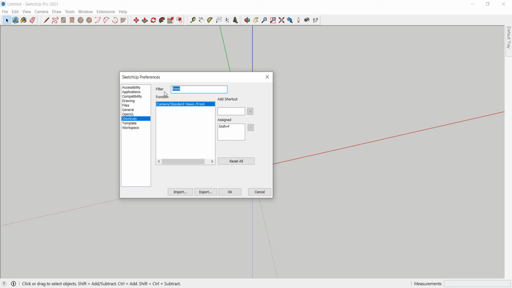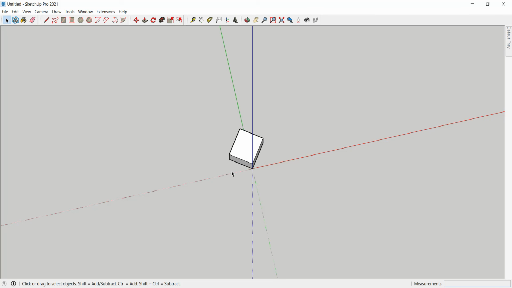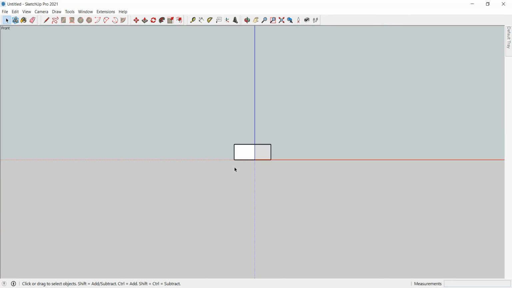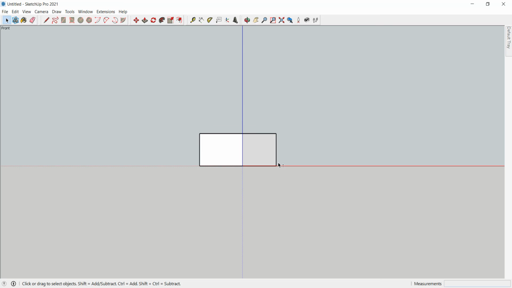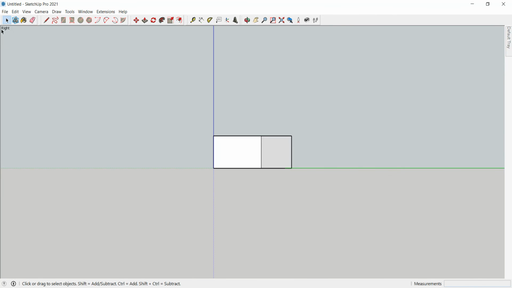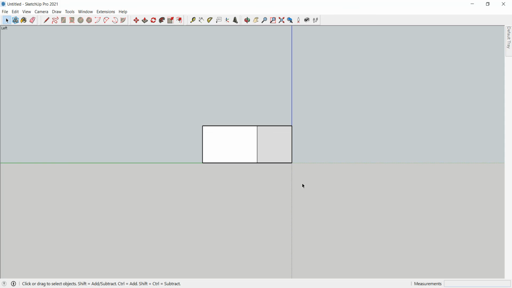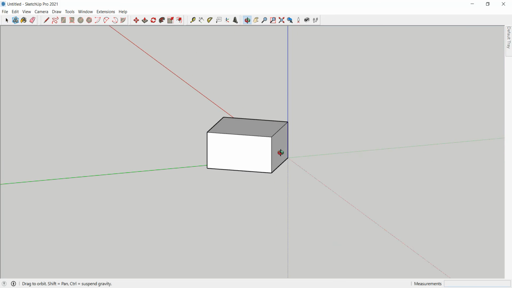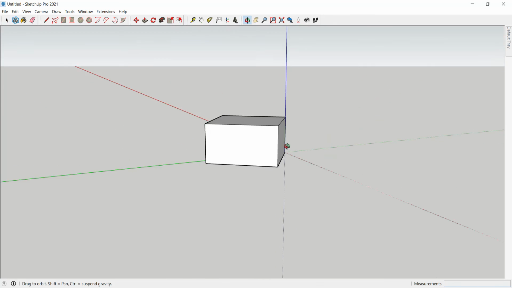Let me check. Right, yes, I have installed it. So if I press Shift-F, I see the front view, Shift-T, top view, Shift-R, right view, and Shift-L for the left view. It's very convenient to work, for example, with facades and so on. And if I want to go to perspective, I just press Shift-P. Here we go.